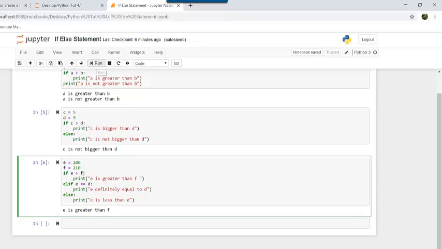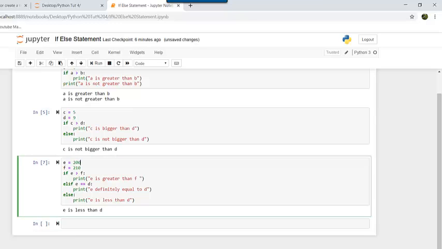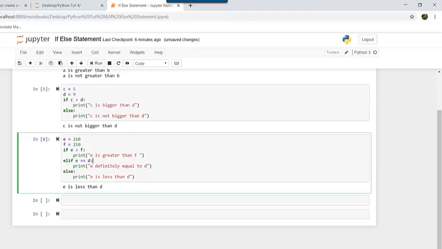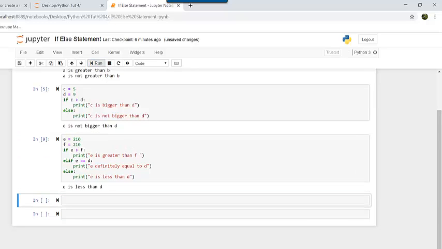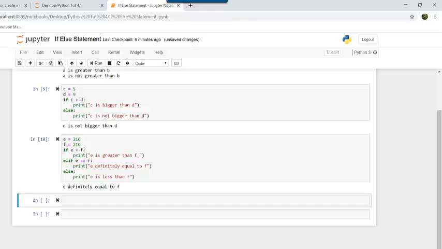A greater than f. Greater than f. Maybe a equal f. A definitely equal to f. It's not the same. Okay. 210 equal 210 is definitely equal to f.